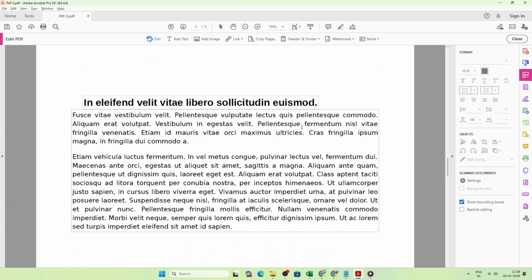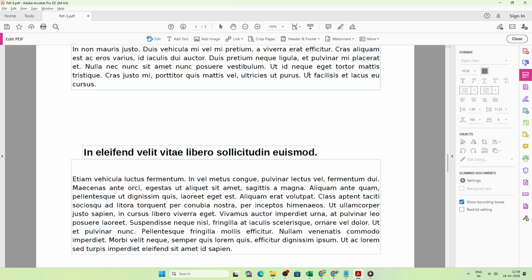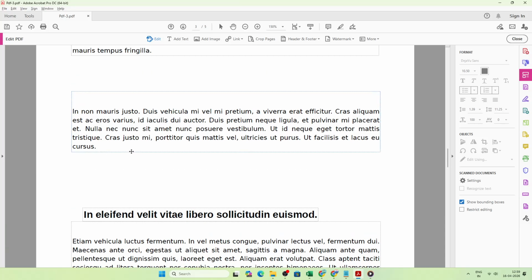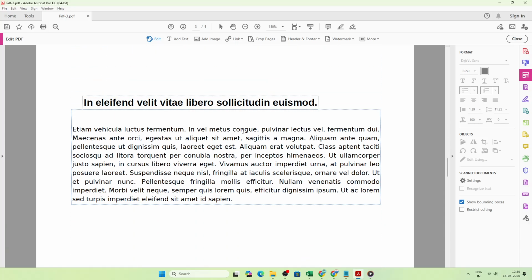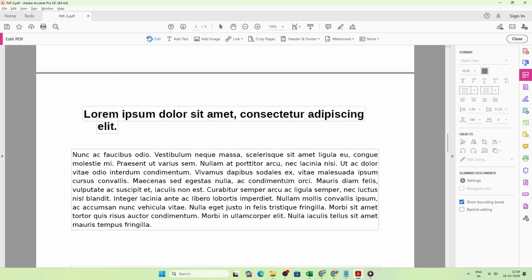A couple of quick tips as you wrap up: if you can't select text at all, the page might be a scanned image without real text. In that case, editing won't work until the document has selectable text. Also, keep an eye on formatting after deletions. Removing a line or a block may slightly reflow nearby text. So give the page a quick review before you save.